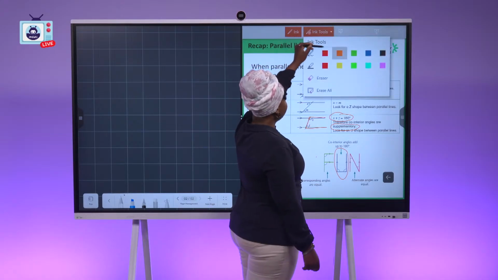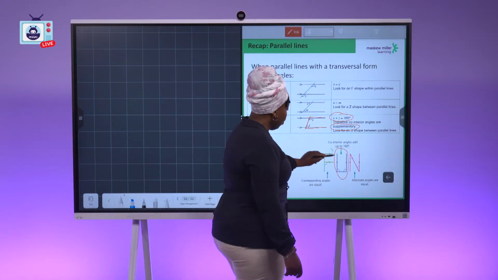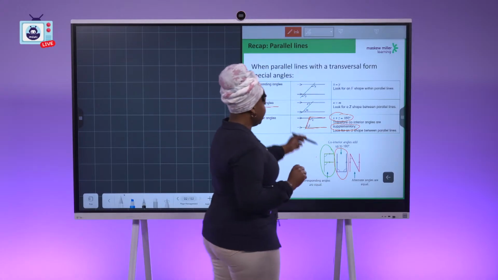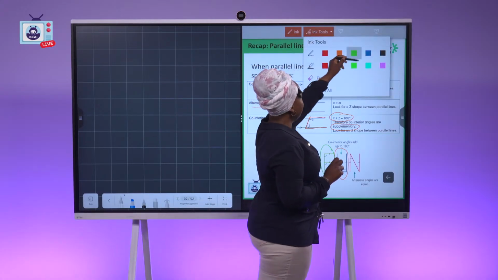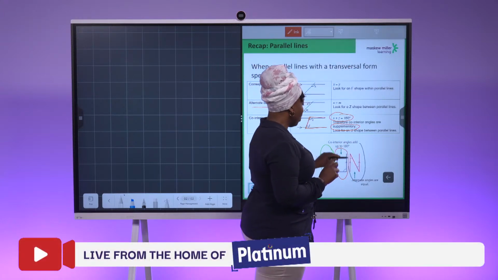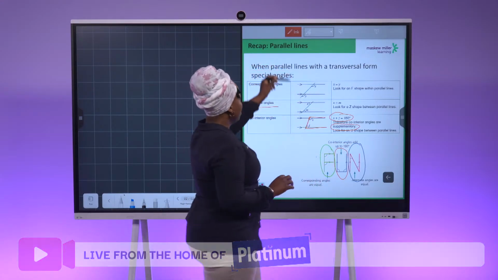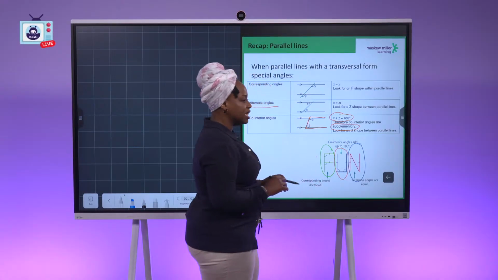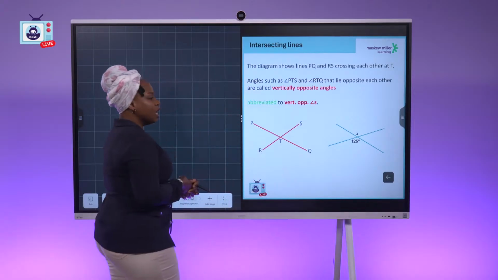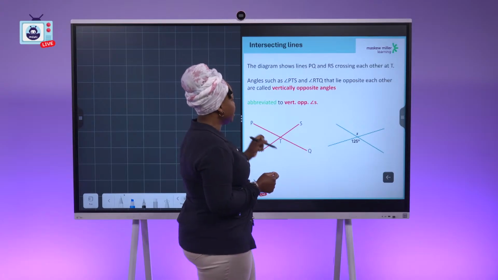While we have corresponding angles, which are the angles that are equal, and they are the underarms of our F kind of shape. So that is the first one there. And then we have alternate angles, which are also equal, provided we are given the two parallel lines, and also we know that the transversal line is cooperated there. Okay. Now, the last type of angles that we have, as I said, are the angles that we can see in this diagram.